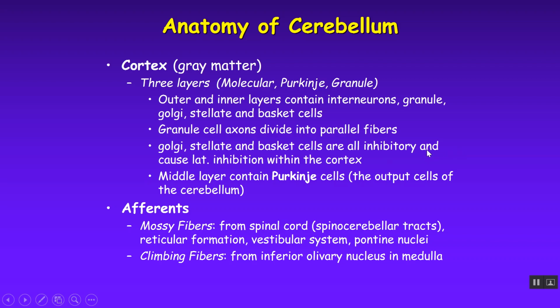The reason you have so many inhibitory interneurons in the cerebellum is that it creates something called lateral inhibition. Basically, when you have discrete signals from your muscle spindles and Golgi tendon organs coming in from a very discrete region of a joint or a muscle, and they go up to your cerebellum, you want it to register in a very specific location. Then you send a signal from your cerebellum back out to the motor system to make any corrections, and you want those corrections to go back to that certain location.